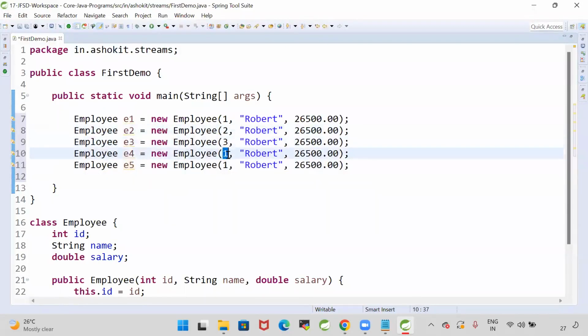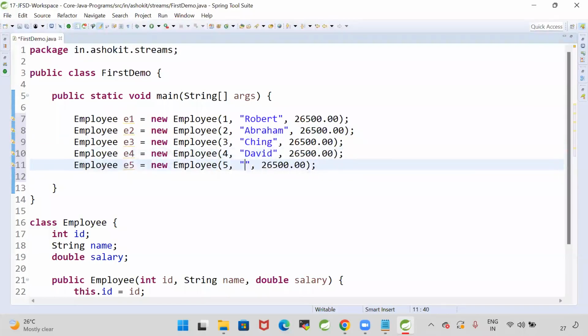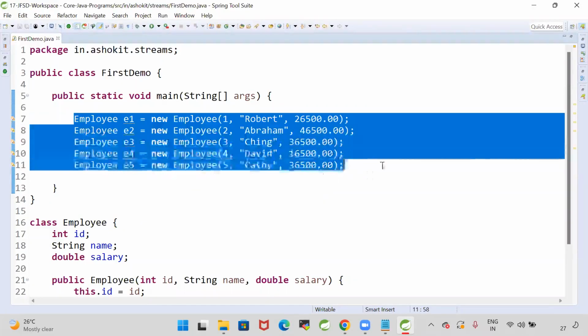IDs I'm changing, 4 and 5. Robot, then Abraham, Ching Chong, David, Kathy, like this. 36,000 here, 16,000 here, 25,500 here, 46,000, something like this. Now I have given 5 employee objects.